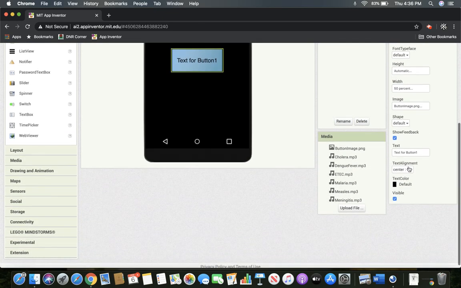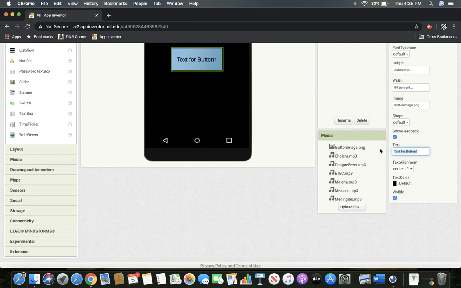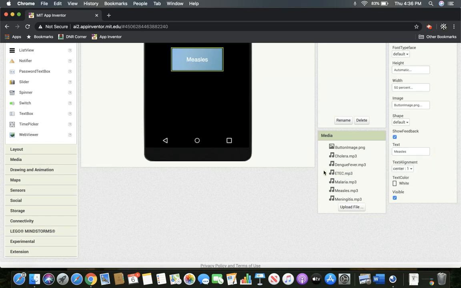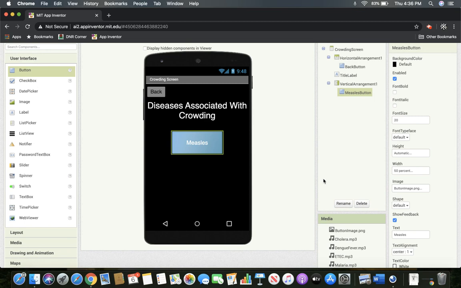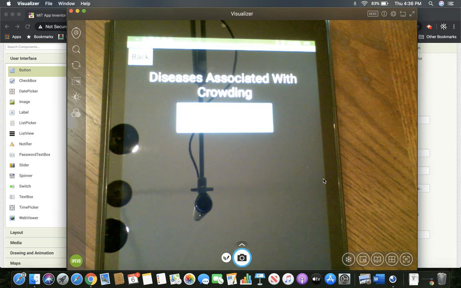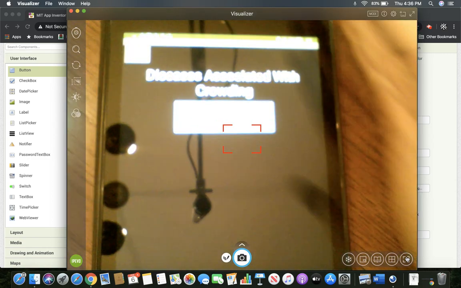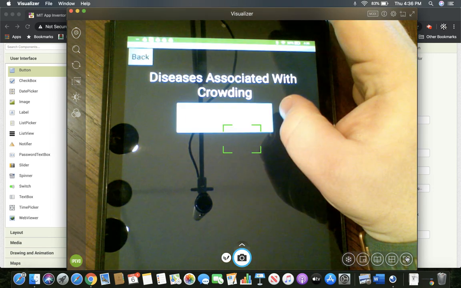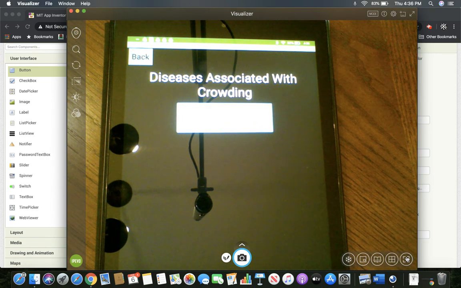We're going to make sure the text just says measles. MEASLES, measles. It's already centered, and then our text color we're going to make white. Now look on the screen, you'll see the button looks there, and then on our user interface, it's kind of hard because let's see if I can refocus it. You'll see that there's a blue box, and then the blue box has white writing on it. You may not be able to see it on my tablet, but it definitely can be seen on the tablet in front of you.